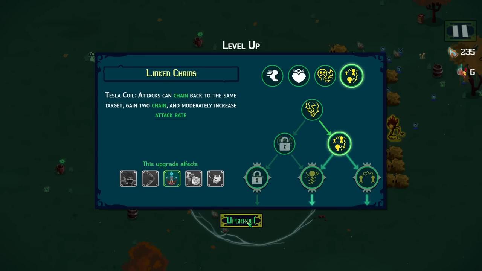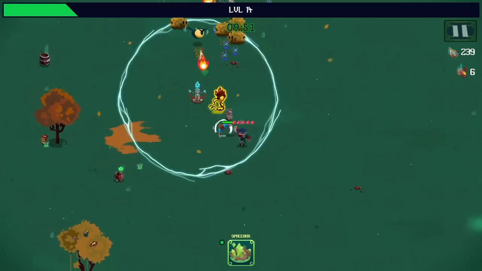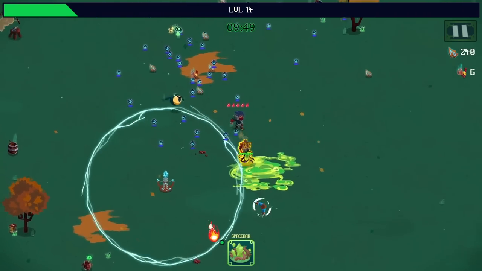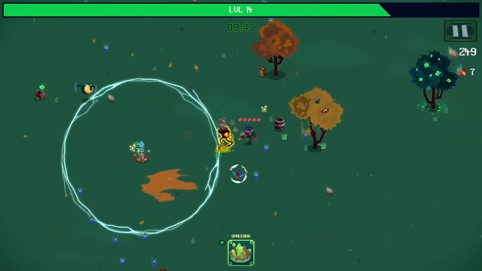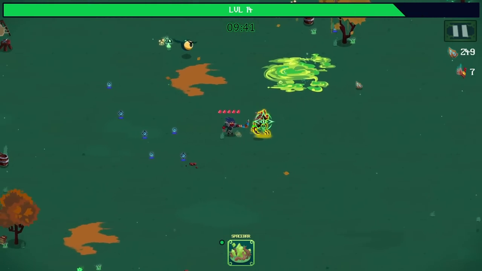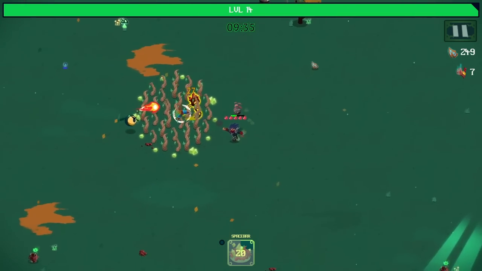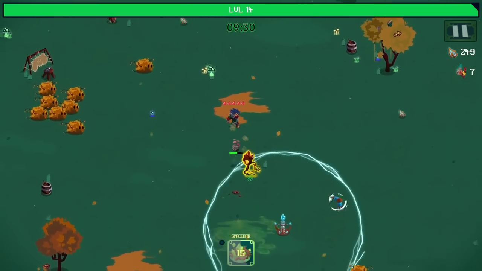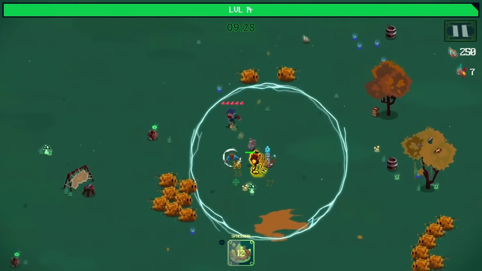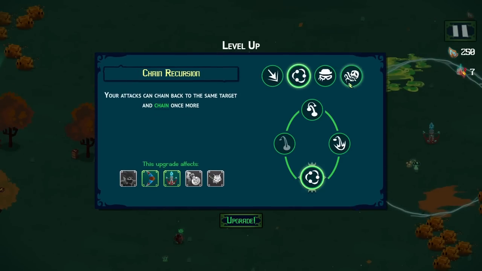I think I'd rather go for linked chains in the moment. Okay. Just kind of hang. Unfortunately, I guess the Tesla coil isn't as good against single targets. Maybe that's not a problem. We are definitely weaker and less effective than my last run. The boomerang is interesting, don't get me wrong.